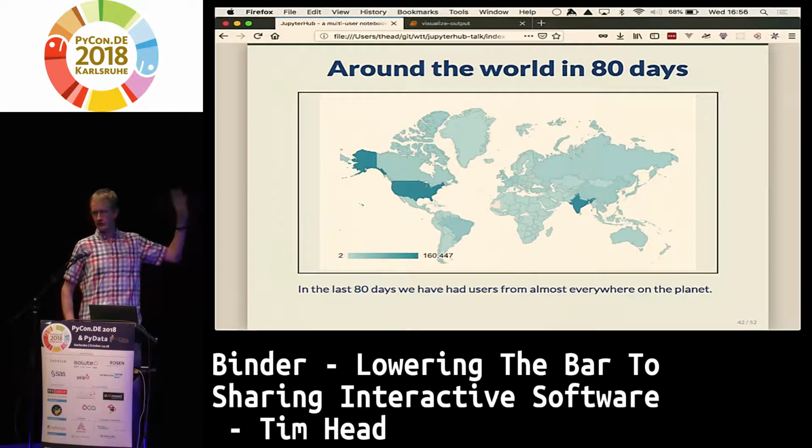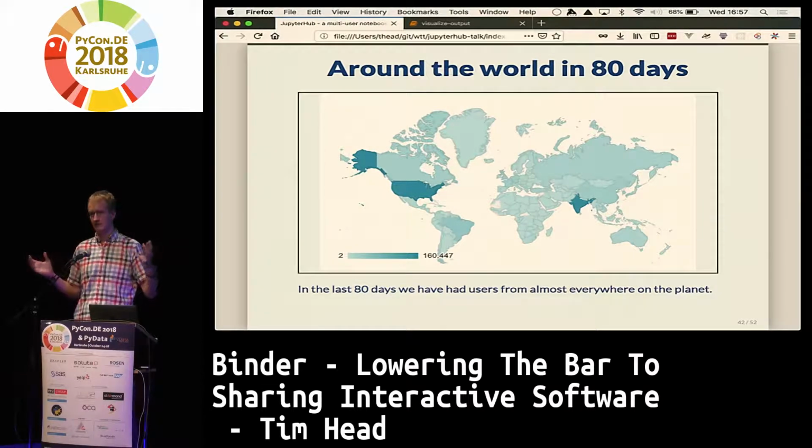Another way of looking at this is a map of the world. This is a map of the world where every country that had at least one user in the last 80 days is colored blue. And the more blue it is, the more users there are from this country. There's a few countries missing, like North Korea, Cuba, the Vatican, and a few countries in Africa.